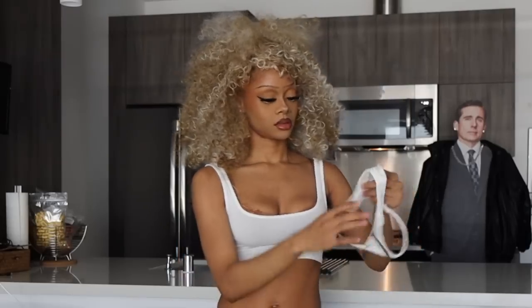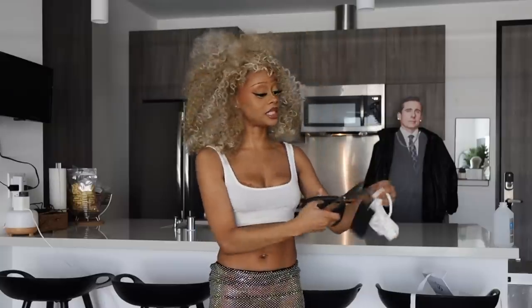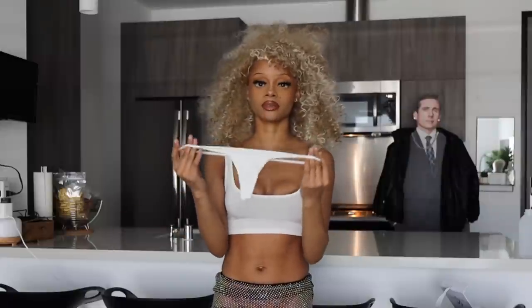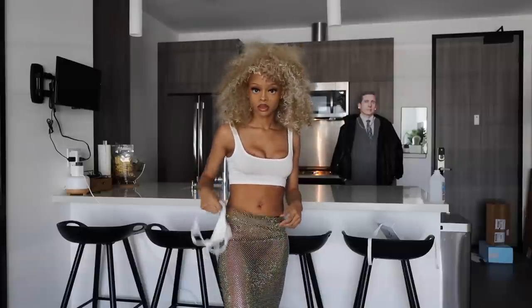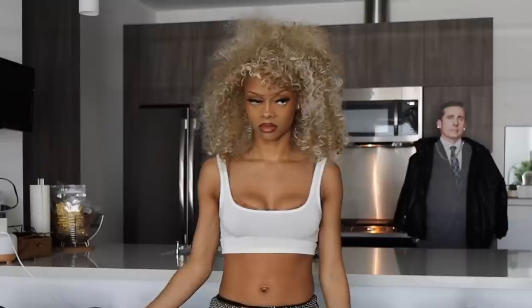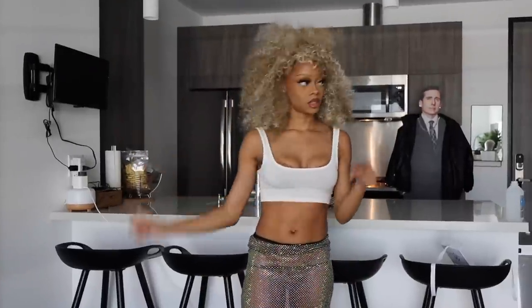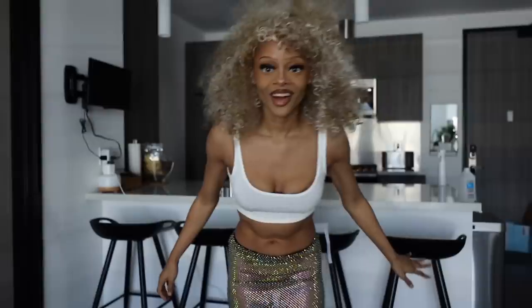What the hell is this? Oh, I guess I just bought... Oh, I think this is one of those seamless panty bottoms. Maybe not, because I can't imagine I would get that in white. I would imagine I would get it like the bottoms that I'm wearing right now. But I guess maybe I didn't. I don't know. Okay, so now I'm gonna clean up all the garbage, clean up the floor, and then put all this in the laundry, and I'll be back when I've washed everything, and then we can actually try them on.